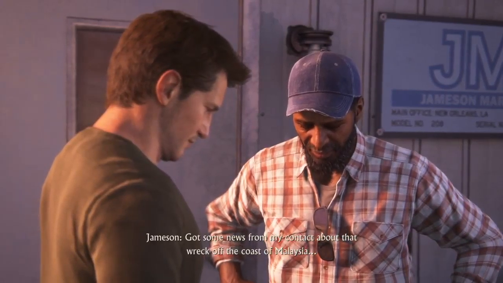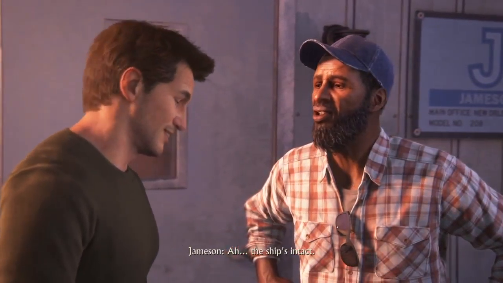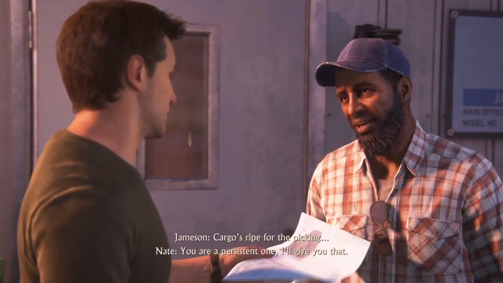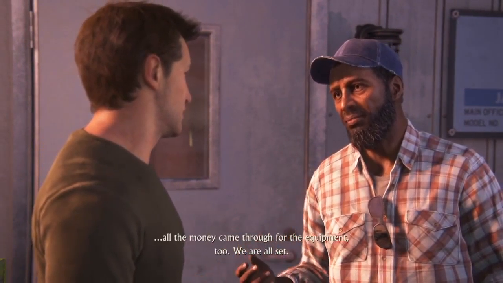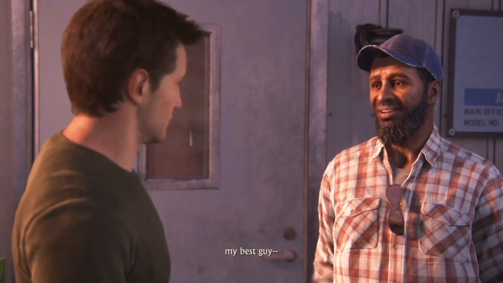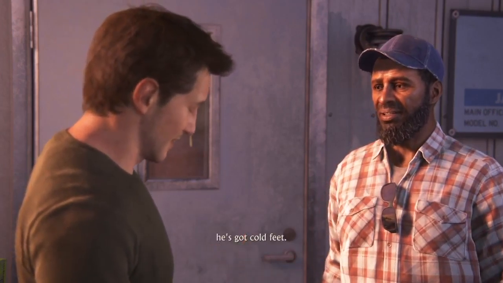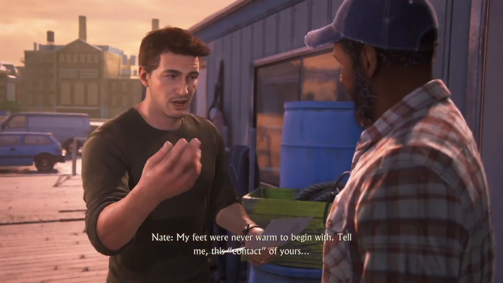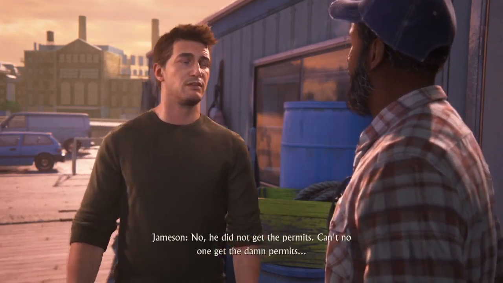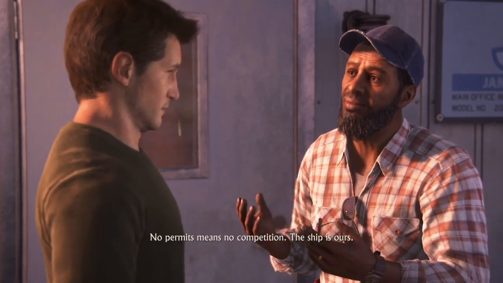Hey, Nate, hold on. Hey, what are you doing here? I got a present for you. Present? What's this? Got some news from a contact about that wreck off the coast of Malaysia. Oh, no. The ship's intact. Yeah? Cargo's right for the picking. You are a persistent one, I'll give you that. And all the money came through for the equipment, too. We are all set. Except, my best guy. The guy I trust for the job, the only one, he's got cold feet. My feet were never warm to begin with.